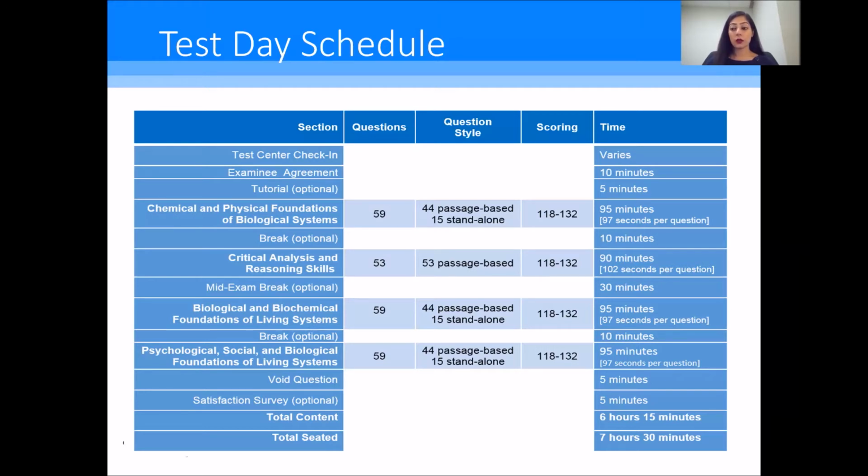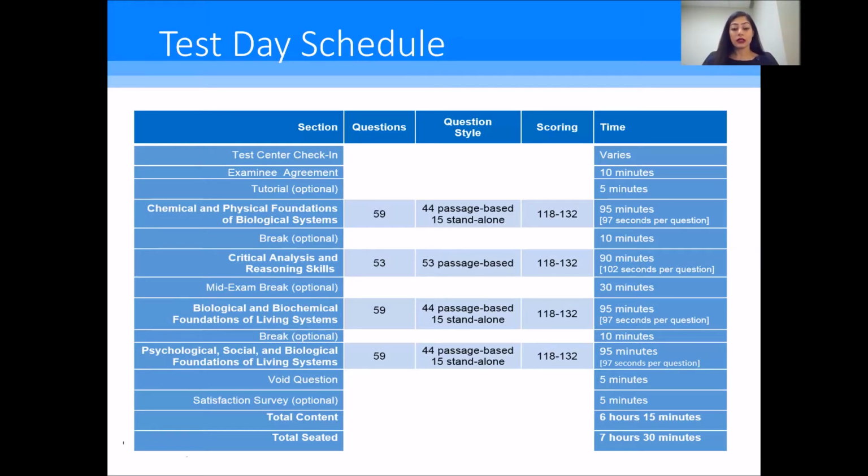And it gives you two options where you say, yes, I would like to have my exam scored, or no, I would like to have my exam voided. And you have 5 minutes to answer this question. Once that's done, there's an optional 5-minute satisfaction survey, and the AAMC does take a lot of this information into consideration, so I do encourage you to actually complete it. And then, after that optional survey, should you wish to complete it, you're finally done.